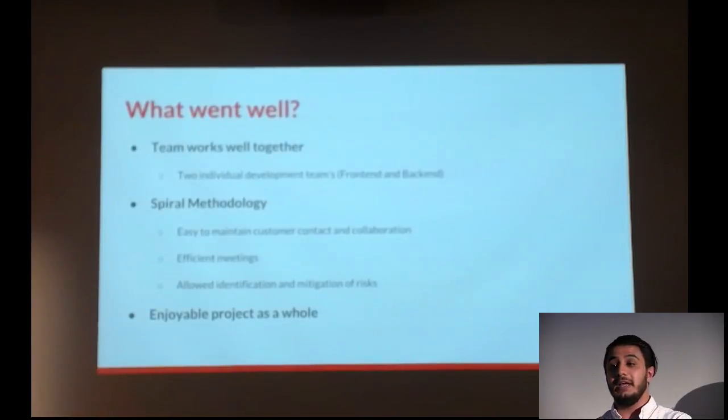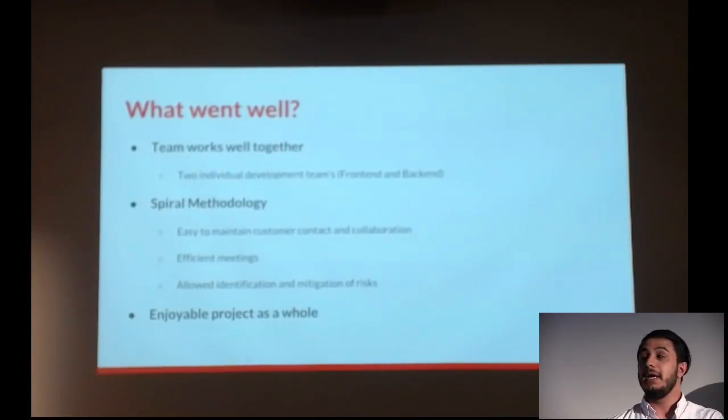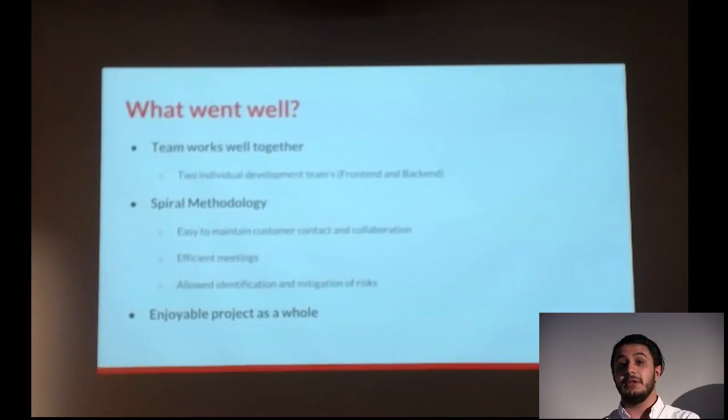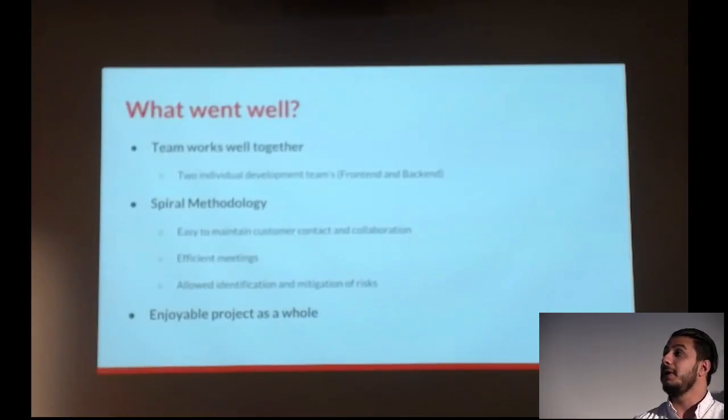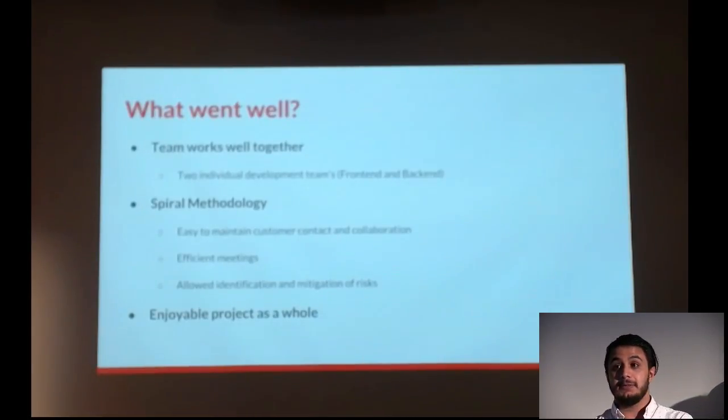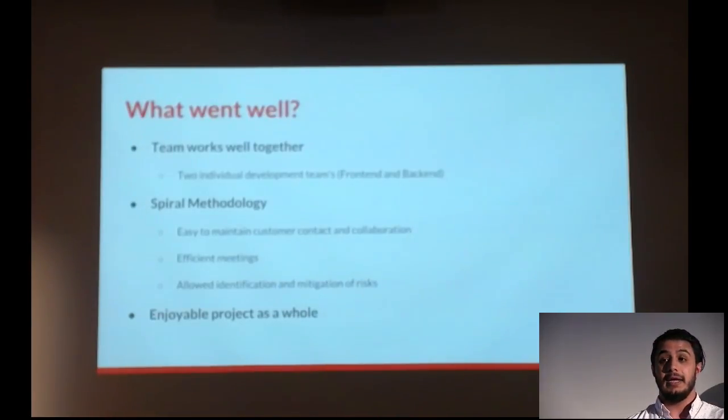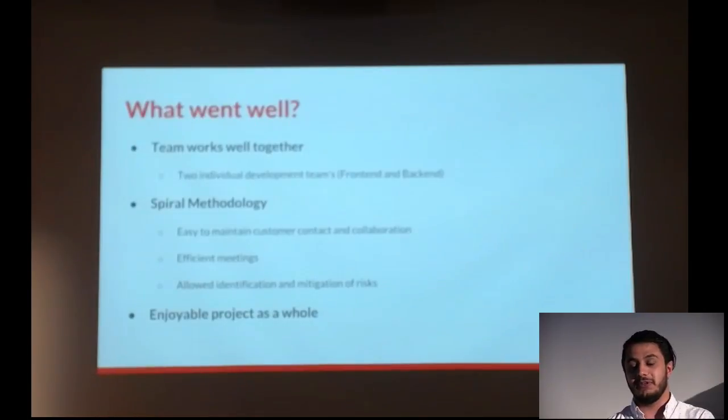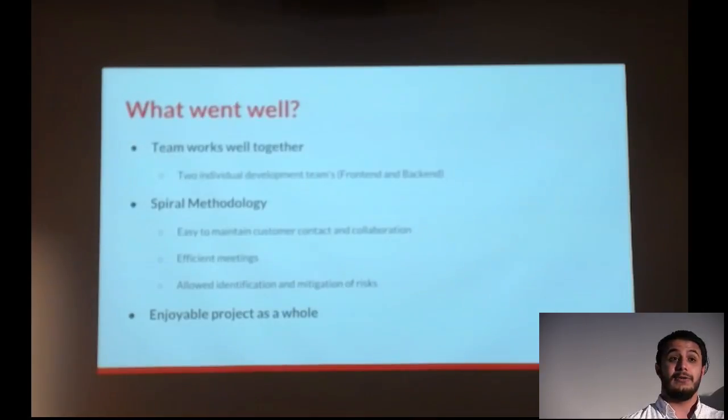Besides that, we were meeting every week on Tuesdays, and these meetings were really efficient. We could get a lot of feedback from the sponsor, besides clarifying some requirements that we were not understanding for the spiral at that time. Besides that, each spiral had a week for identifying risks and how to mitigate them, and that was a really good thing because we would know the risks that we would face in each spiral and how to prevent them in case they happen. The last thing is we really enjoyed working on this project.